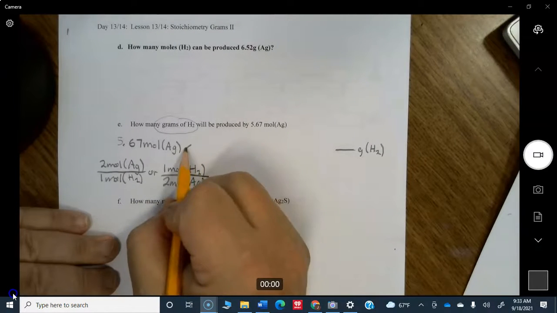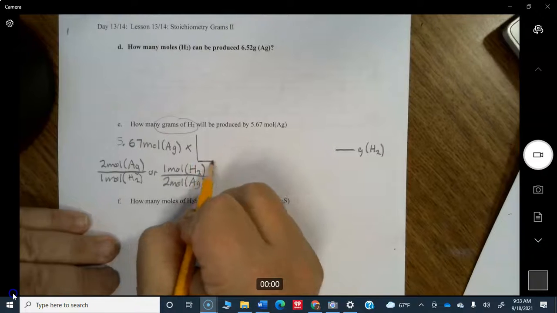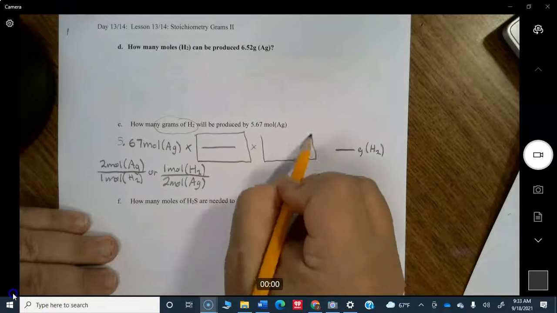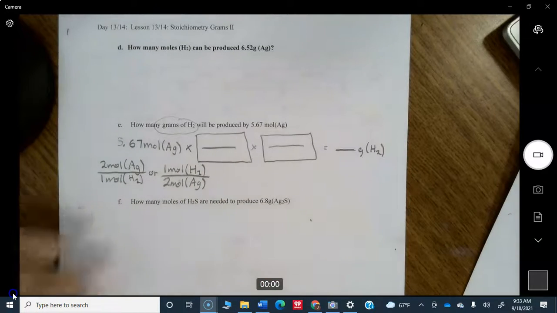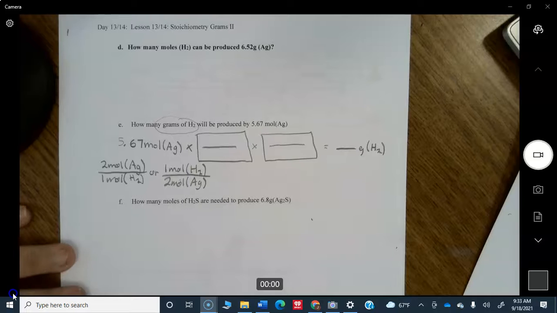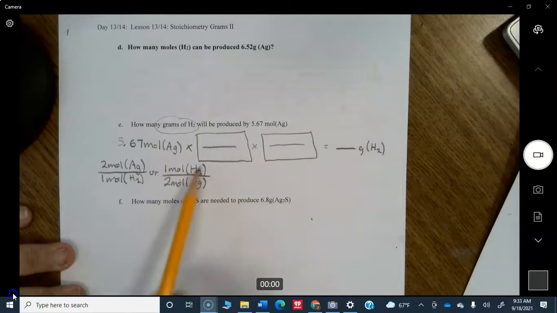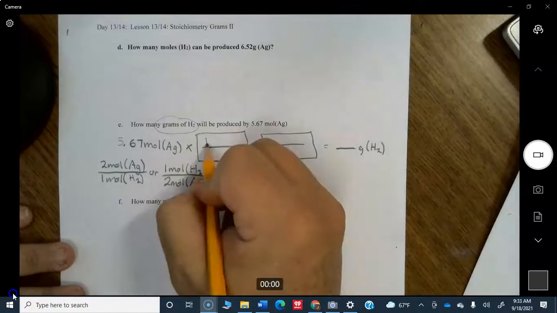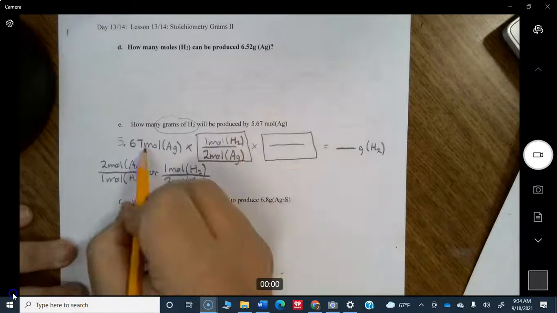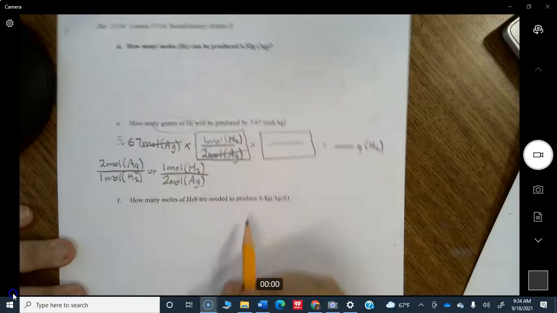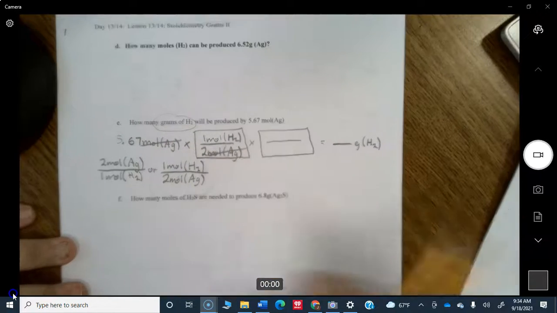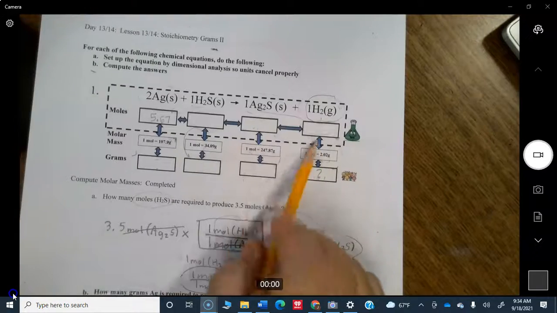Okay, there they are. Let's go ahead and draw our boxes. We said 2 conversions. That means 2 boxes. Okay, so which one of these 2 goes up here? You got to get moles of Ag to cancel because it doesn't appear in the final answer, so that's going to be this one. It has to be on the bottom. Okay, moles of Ag cancels. So now you're sitting in the moles of H2 box right here.